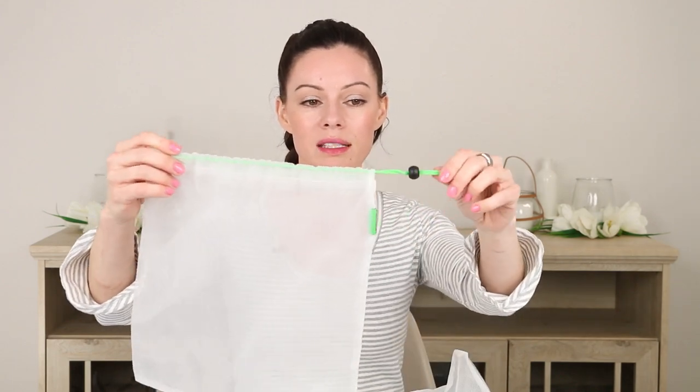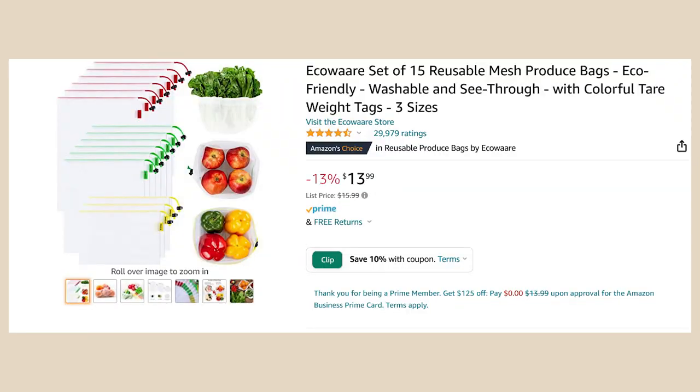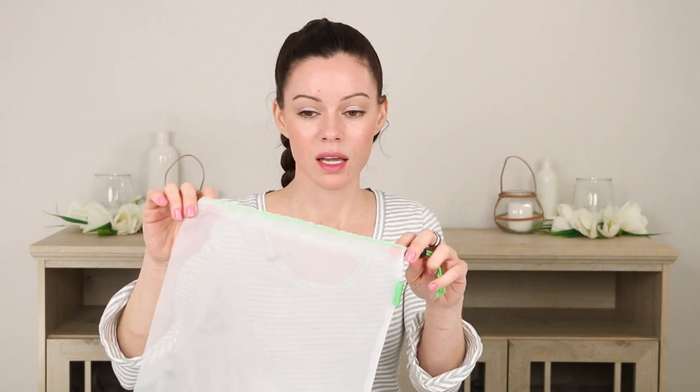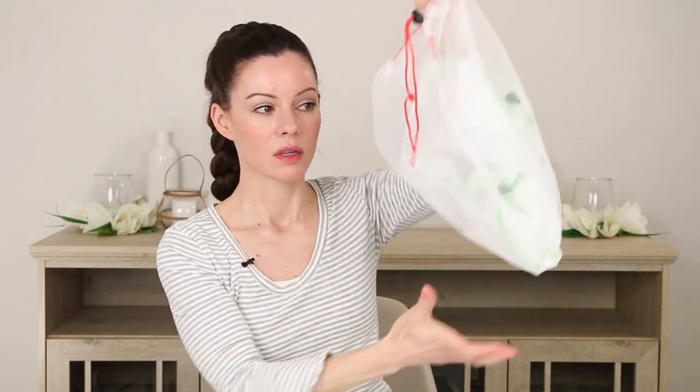Now this is going to seem weird, but these are some items I bought for my kitchen and I've had these for ages. They're reusable produce bags. There are so many uses for these things — I've found them to be very multifunctional. I would put produce in here and it's very organized in my refrigerator. I also use them when washing clothes — if something is fragile or even a bra, I'll put it in here and throw it in the machine. And I also make broth, put it in a big Mason jar, pour the broth through it as a filter, and it works beautifully. Then I wash it in my washing machine.